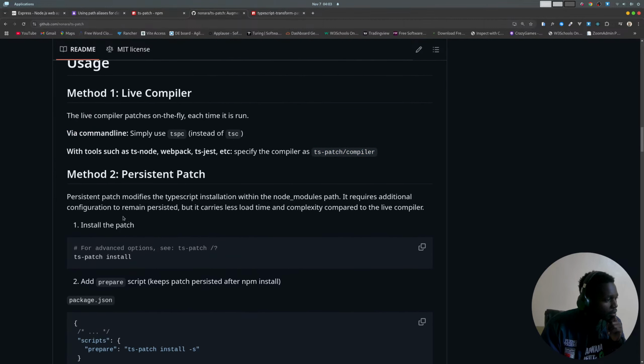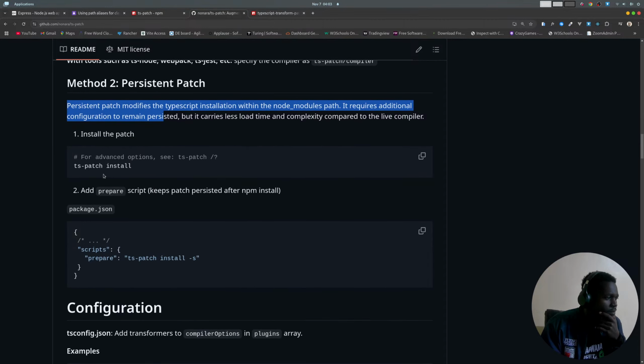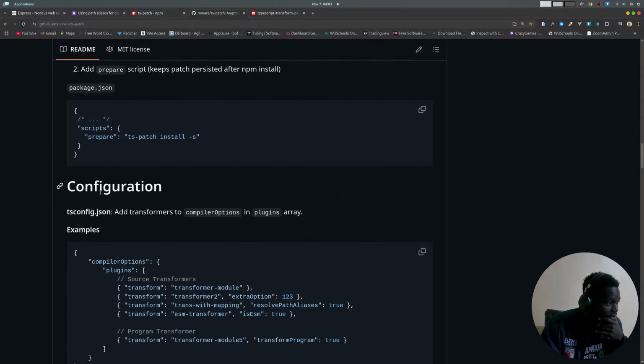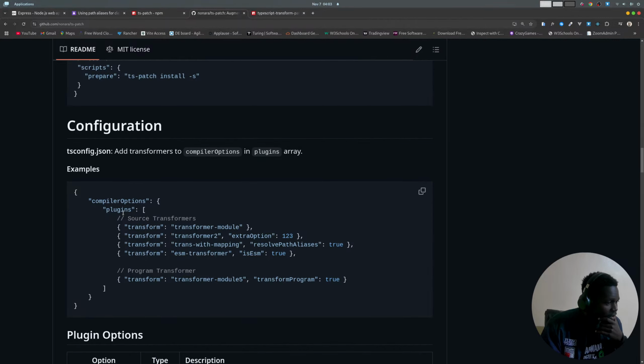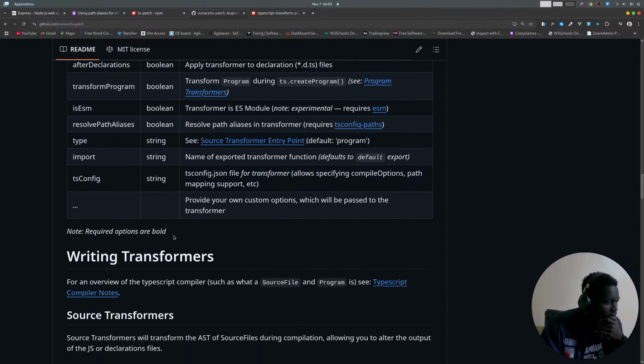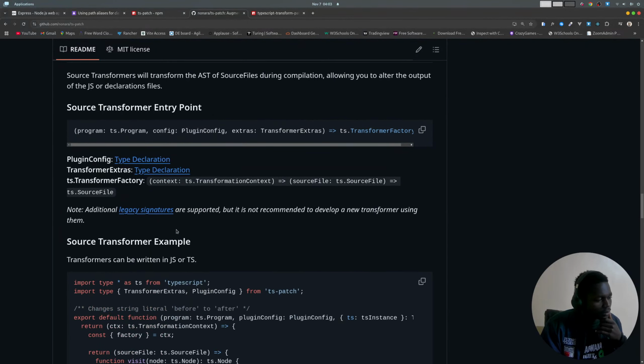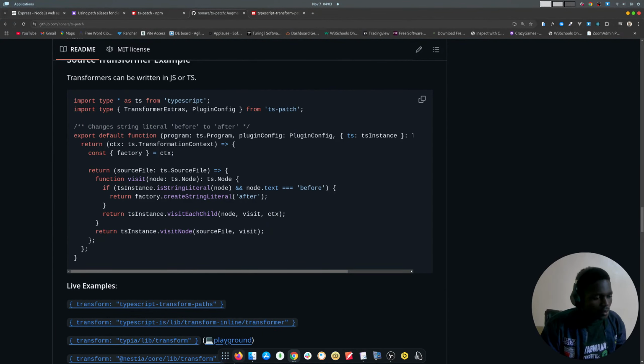Method 2, persistent ts-patch modifies the TypeScript installation with add prepare script, version. Okay. Let's try that.